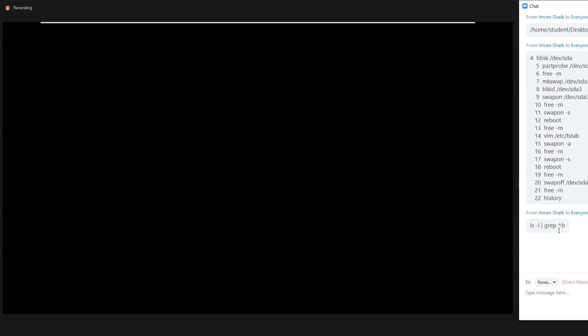Next, how to assign a non-unique ID for multiple groups? Yes, guys.